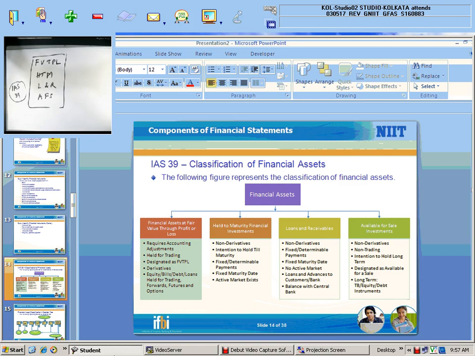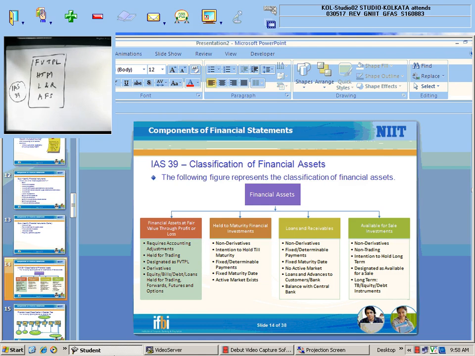The third category, loans and receivables, includes financial assets with fixed or determinable payments that are not quoted in an active market. There is no active market for this kind of financial assets. An entity may classify items such as accounts receivable, notes receivable and loans to customers in this category. Financial assets with a quoted price in an active market and financial assets that are held for trading, including derivatives, cannot be classified as loans or receivables.